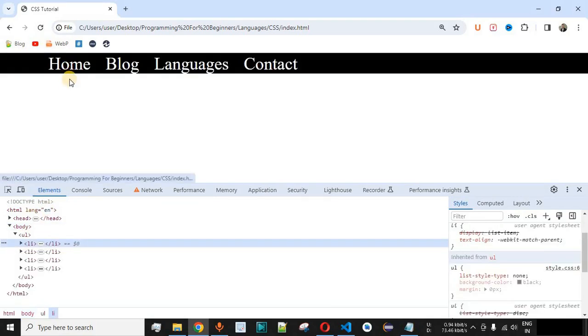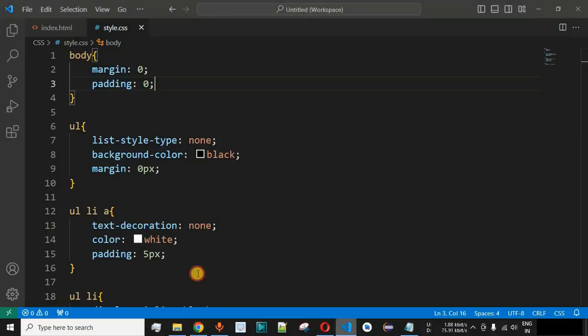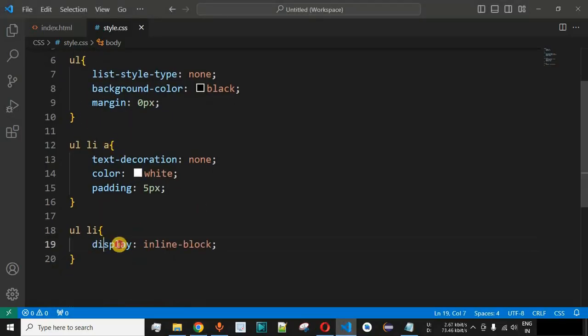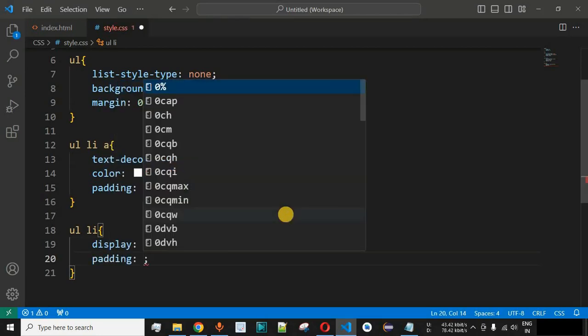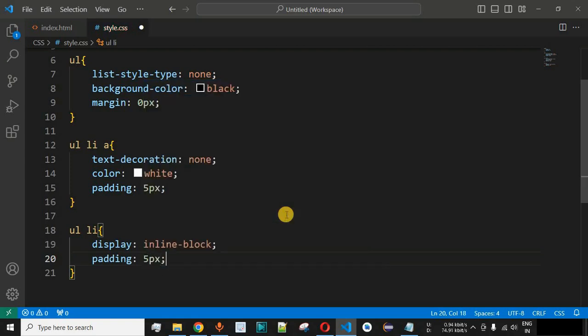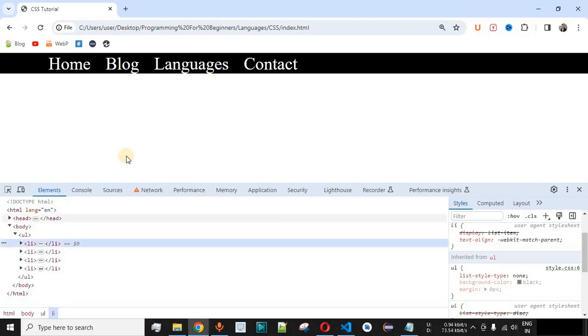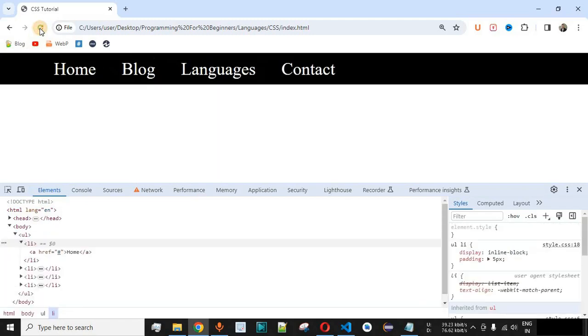Now guys, we can also increase the spacing for the list items over here as far as the top and the bottom spacing is concerned for all these list items. So what we can do is, inside the li tag over here, for which we have displayed as inline block, we can provide the padding property in this case, and let's say we want 5 pixels of padding over here. So let me just save this file now and try reloading this page once again on the browser. Now as you can see, we have the padding that is getting defined for these list items on the top and the bottom as well.